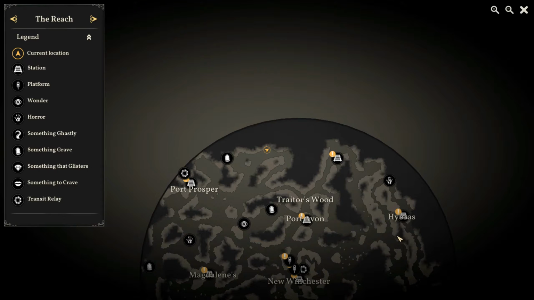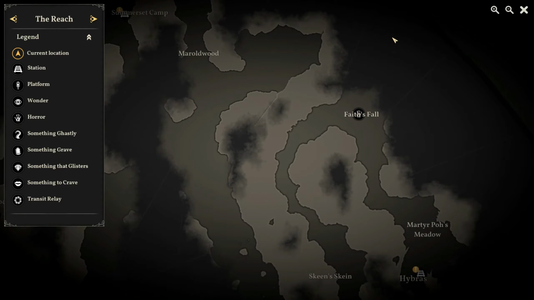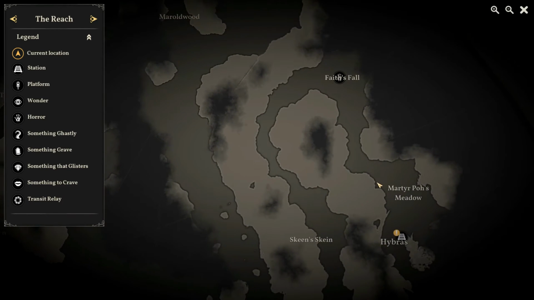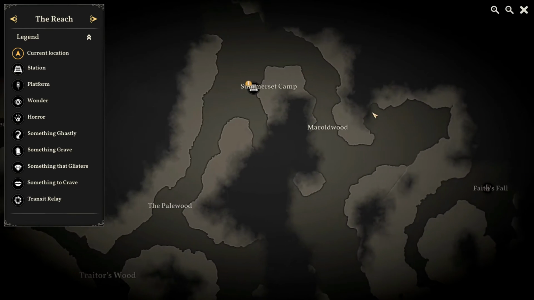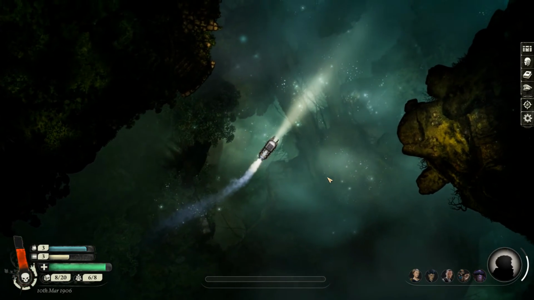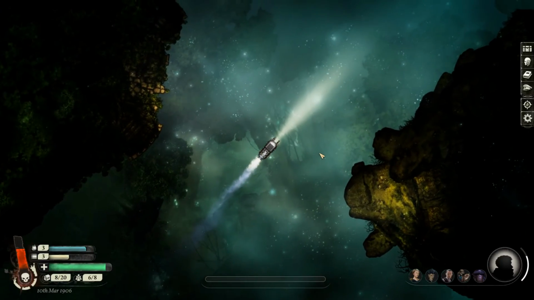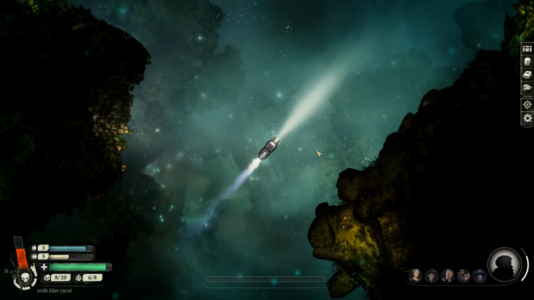What's the best way to Hybras? I wonder if you can go around and past that horror? We might be able to. It is possible. We'll see. It's not super likely, but it's not impossible by any measure of the imagination.